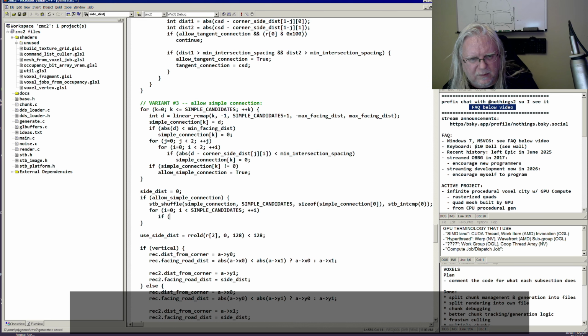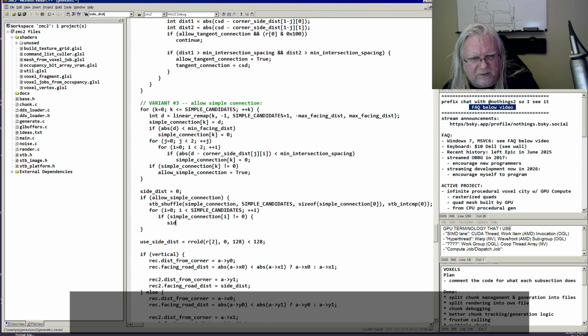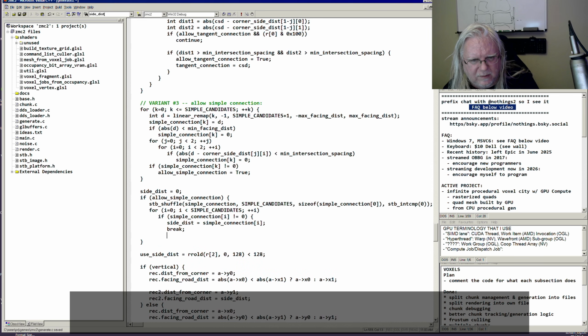if simple connection of i is not 0, side dist equals simple connection of i. Work.